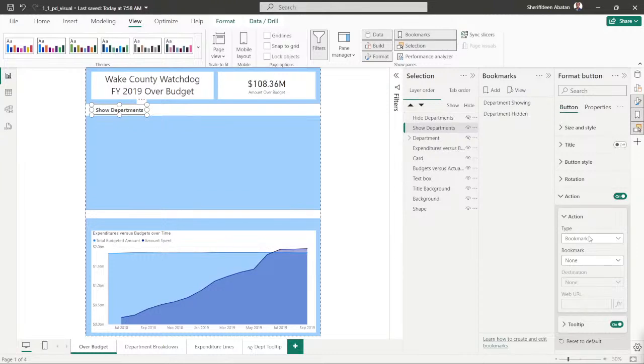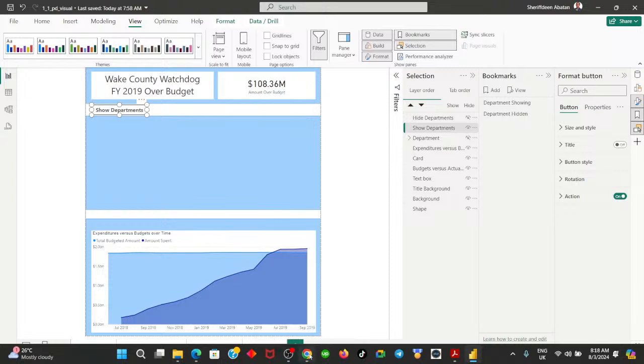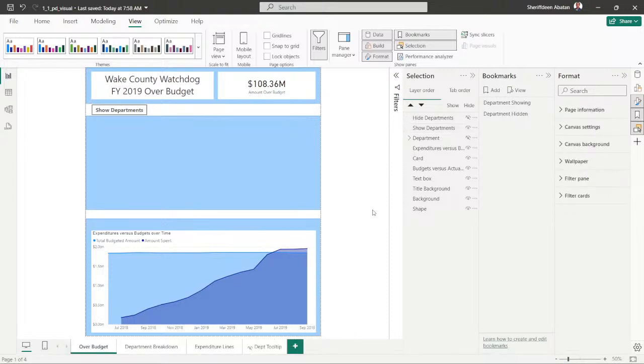So an action is going to be bookmark, then department showing bookmark. If I right click and click on show, then it's going to reveal that bookmark for me. Interesting. So if I now right click and show departments, oh, hold on.